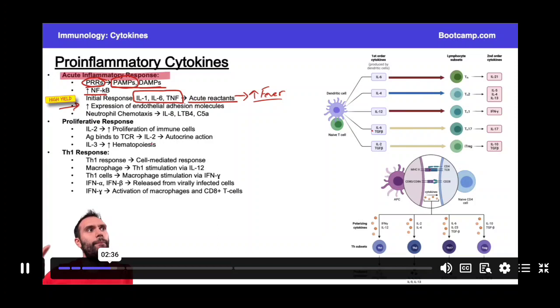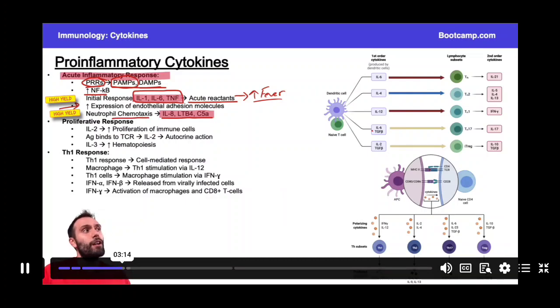We talked about all of that in the last couple of videos, but it's essentially this process that causes that: interleukin-1, interleukin-6, TNF-alpha. If there's only one thing you can remember from this first category, it's definitely going to be this. And you're going to remember neutrophil chemotaxis is largely driven by interleukin-8, LTB4, and C5a. These are the communication pieces that the body is using to, number one, increase the temperature set point and set off an acute inflammatory cascade, and number two, allow neutrophils to taxi to the location of an infection.